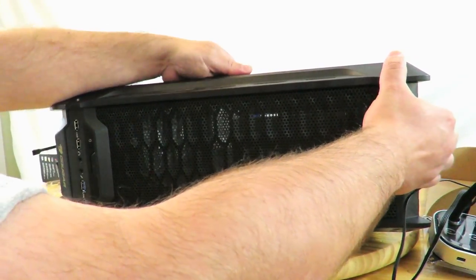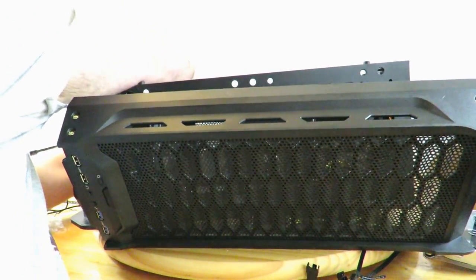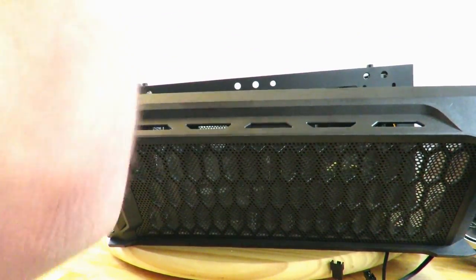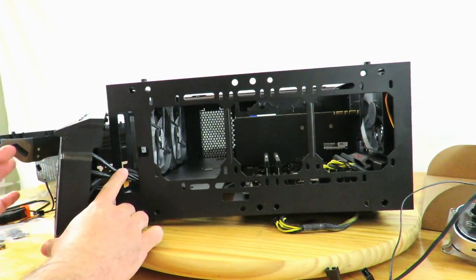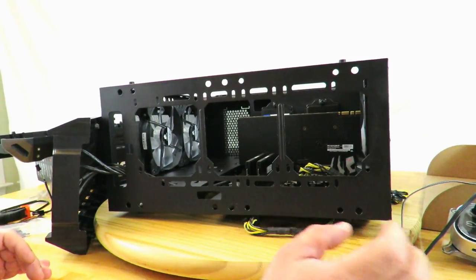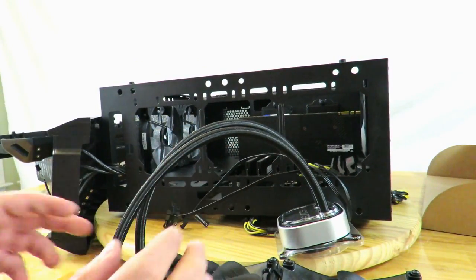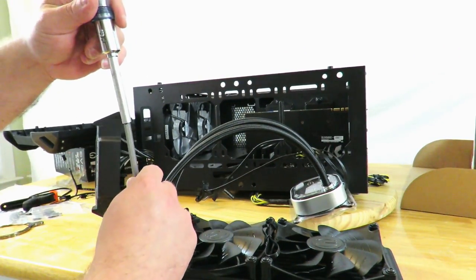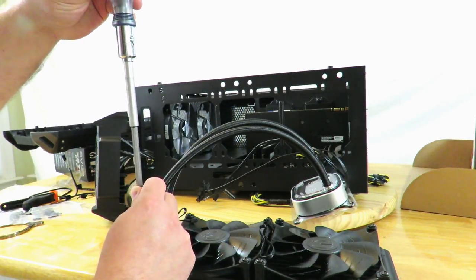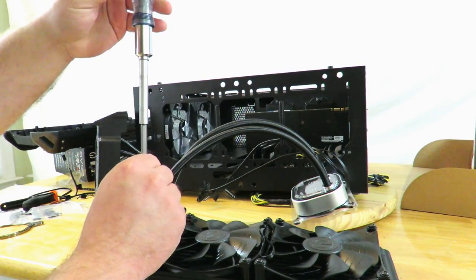All right, so we'll just take this off, and I'll take the front one off too, just so that I can push this around the front. Again, there are cables here and you don't want to pull them too tightly. So now I'm going to take off the fans from here, and let me show you something which at first I thought could not be done. Typically, these screws that hold the fan to the radiator are just long enough so that the tip screws in.